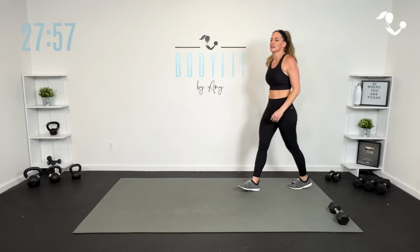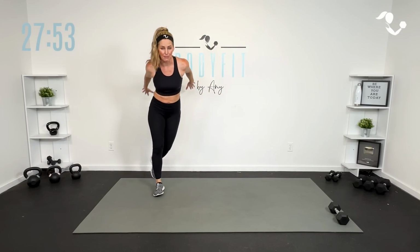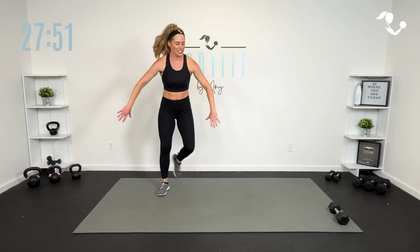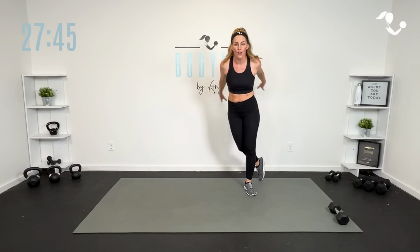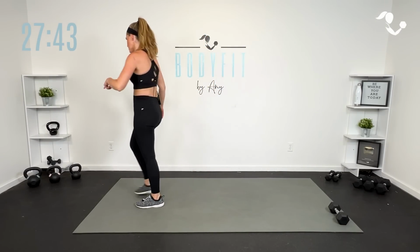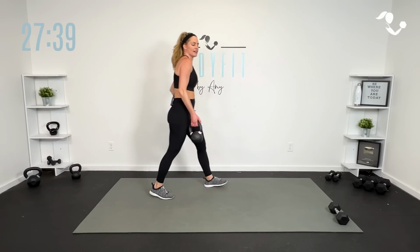All right, team. So this time, take it a little curtsy. Still with the thumbs to the back, tapping behind instead. All right, so if you want more mobility, you just take it nice and slow. If you want more cardio, take it here. While you're doing that, watch me for your next round. I'm gonna switch to my kettlebell for half of it, but I'm gonna have my dumbbell close by.